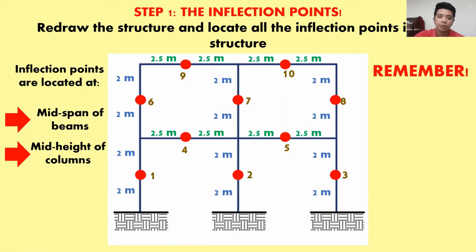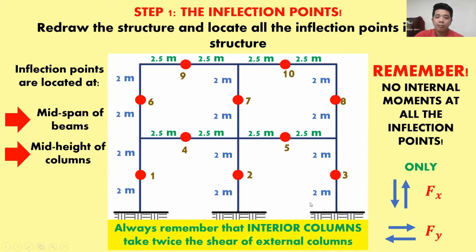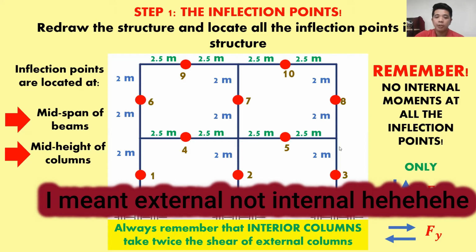So, take note. Remember this always, ha? So, no internal moments at all inflection points. Pag sa inflection points, there is no internal moment present. So, meaning walang twisting dyan. Purely X and Y lang. So, only forces X and forces Y ang mag-a-act pag pinutol nyo sa inflection point. So, take note of that. So, always remember that interior columns take twice the shear of exterior columns. So, tatandaan nyo yan lagi.